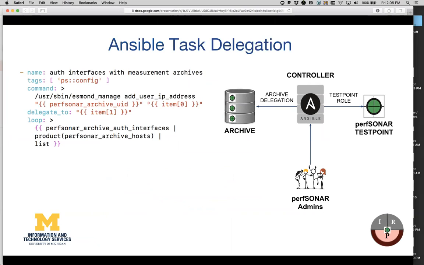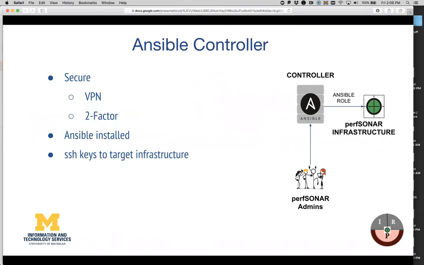You can say, hey, archiver, here's my IP address. Make sure I can send you data and that you'll accept it. And because we have Ansible set up to manage both the test point and the archiver, this works. During the test point's role and creation, it actually has a directive where the archiver registers its IP address, and I'll show you that later.